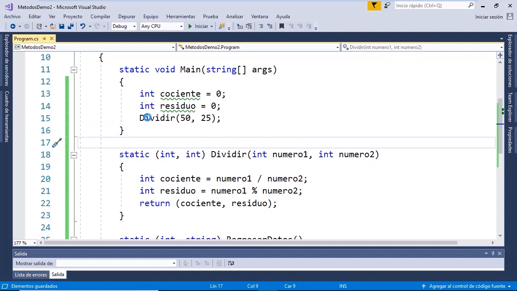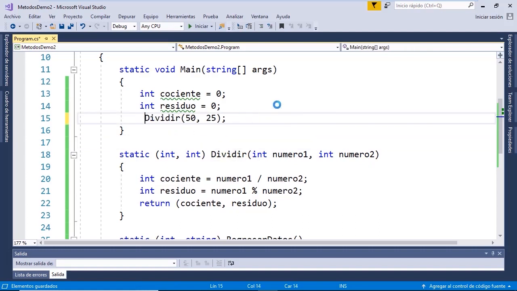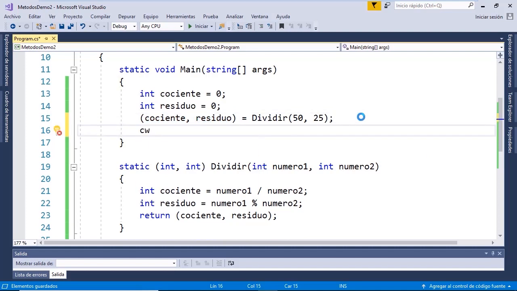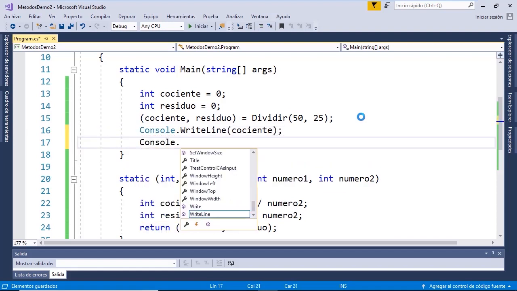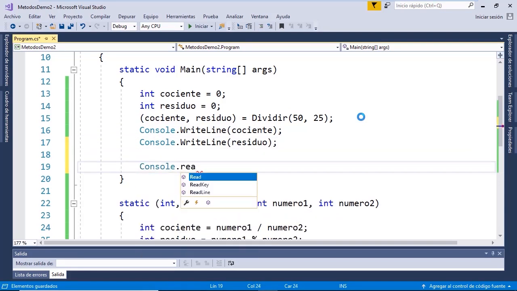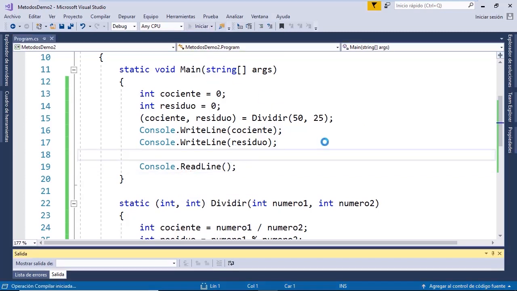We will proceed to store the result of this divide method. To do this, we must use a tuple, which in this case we will indicate to be equal to quotient and remainder. This will be equal to the outcome of dividing 50 by 25. Here we're using a tuple where we're passing the quotient and remainder variables in a way that if later I want to print any of these data, we're going to print the quotient, for example, and then with a Console.WriteLine, we will print the remainder. We're going to execute a Console.ReadLine to make it wait for us to enter some value, close the window, and then click Start.